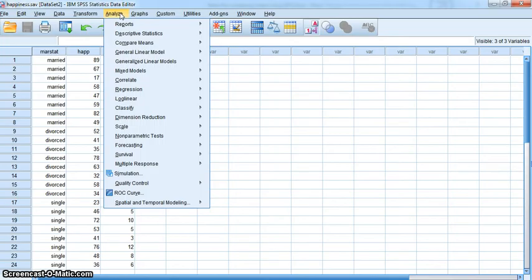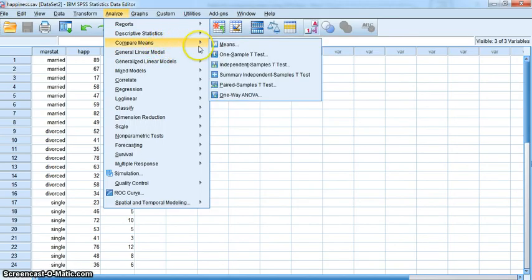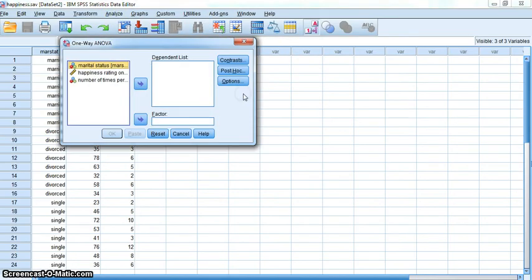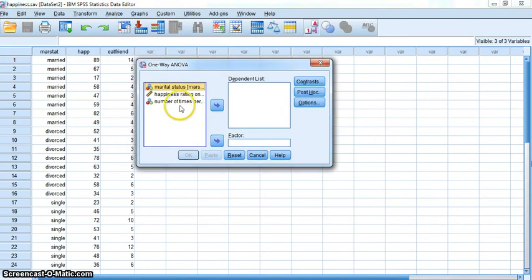So that's unfortunate naming. To do the ANOVA, we're again going to analyze, compare means, and this time we're going to one-way ANOVA. We're going to take our categorical variable, in this case marital status, move it over to factor.